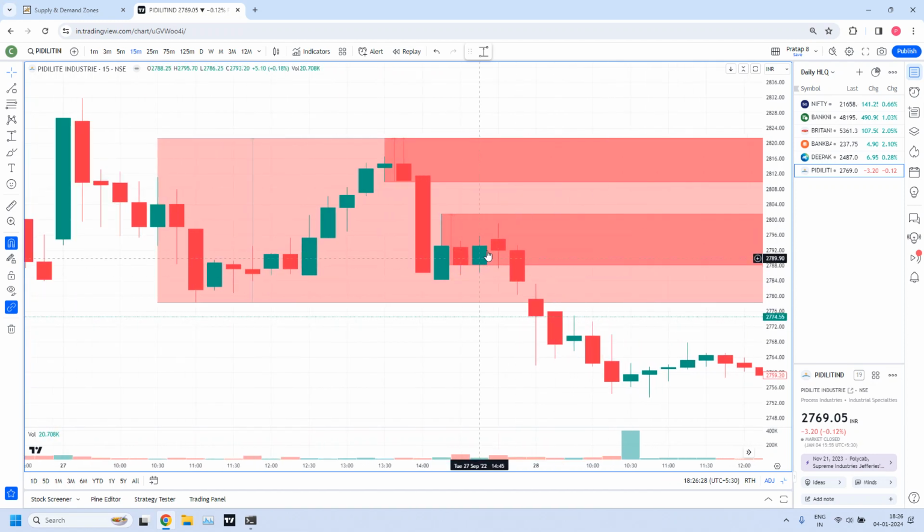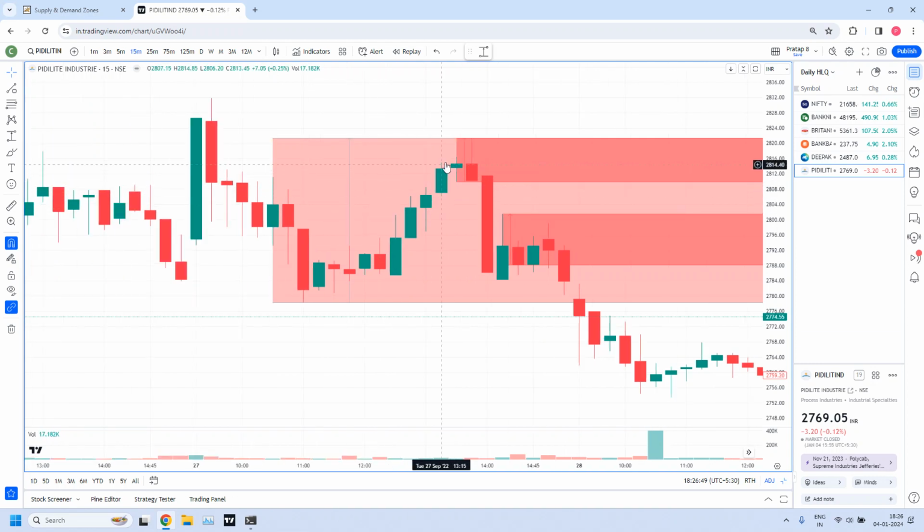This is the first one. So this is an ERC candle, rally candle, 3 base candles, and a drop candle. This drop candle leg out is not very great. That's why there is a follow-through candle, another ERC candle. So you can consider this a valid zone. And there is one more zone. We have a rally candle, 2 base candles, and a drop candle. So this is the way we identified.